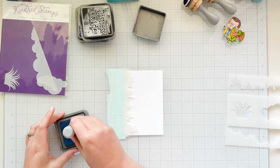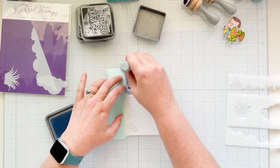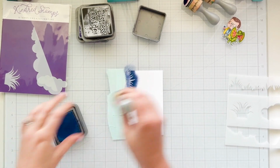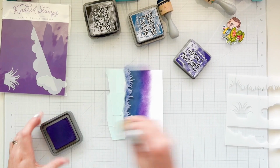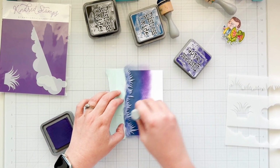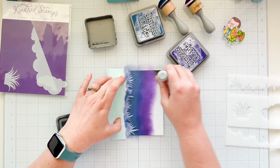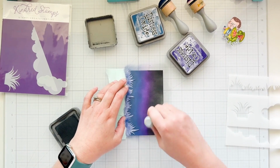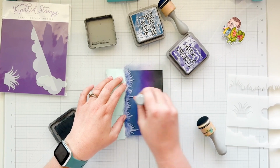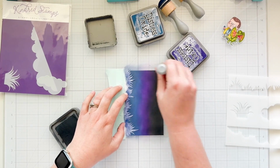I'm going to start with a blue color. This is a dark blue chipped sapphire. And I'm going with the, I guess, negative, the smaller inside piece of my grassy portion of the stencil. And I'm just adding that blue through the different blades of the grass. And then I brought in my next color, which is Villainous Potion, and I blended that in between just moving my dark sky upwards and blended it in with the blue. My last color that I'm using is Black Soot. I'm going to completely cover the rest of the panel and try to blend that back and forth with my Villainous Potion. I'm trying to create an evening sky between the blue, the purple, and the black.